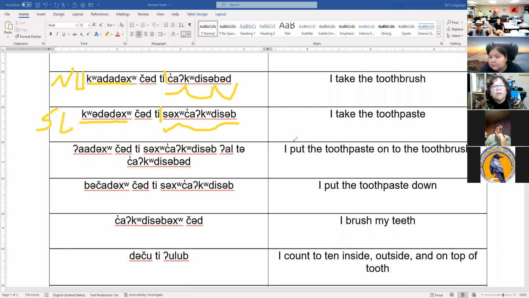So there you have both. You have two things in your hands. One is your toothbrush, the other one's your toothpaste. Or if you're gonna grab it left-handed and right-handed, just say toothbrush, toothpaste. So whatever, however that's gonna work out for you. You're tipping, you're pouring something over on top of something.